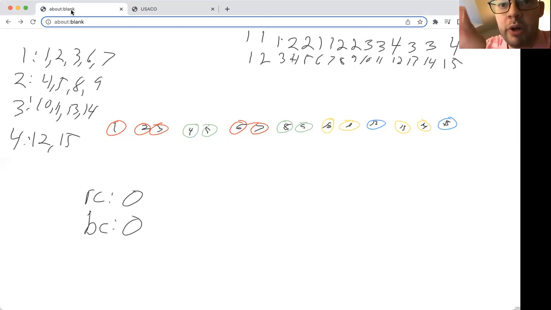Since red is in group 1, your red counter at 0 indicates this node 1 right here. Since blue is group 4, it's the highest number group, obviously, then our blue counter being at 0 represents this node right here, the 12 node. And I'm going to go ahead and draw those with a red arrow and a blue arrow. So we've got a red counter looking at this node, and we've got a blue counter looking at this node.